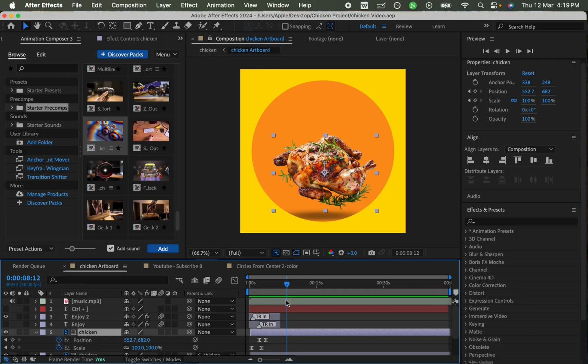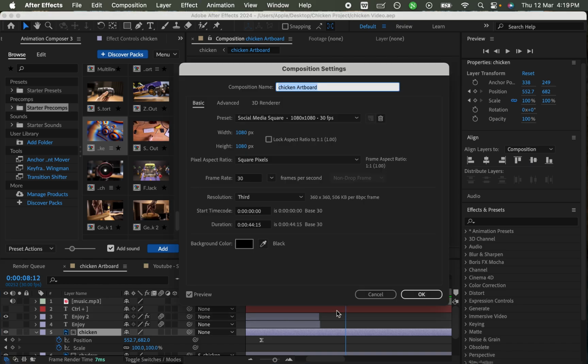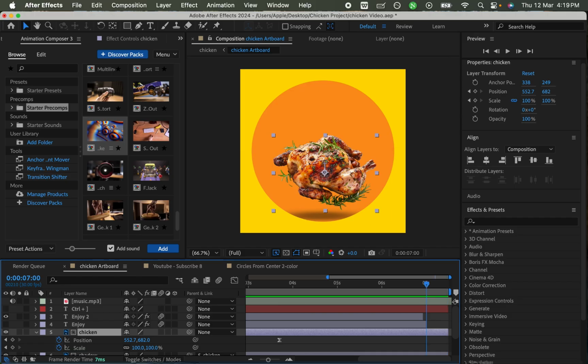Now what we can do is, if we don't want to show the full 44 seconds, we can press Control K and change the time over here to suit us. Okay, let's change it from 44 to maybe 7, and you can see that it ends at around 7 seconds. But even with the 7 seconds, we don't need 7 seconds for this video. We just need the first 5 seconds.